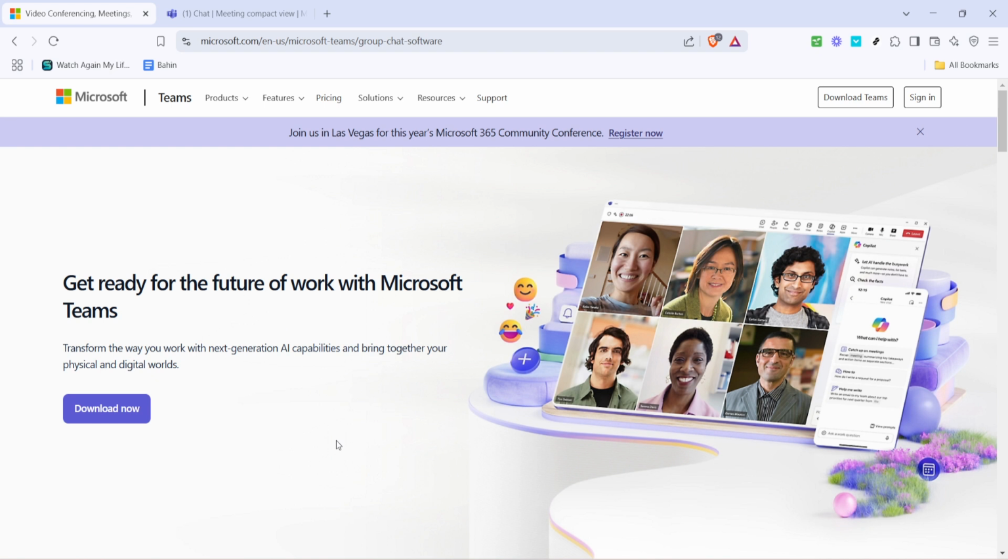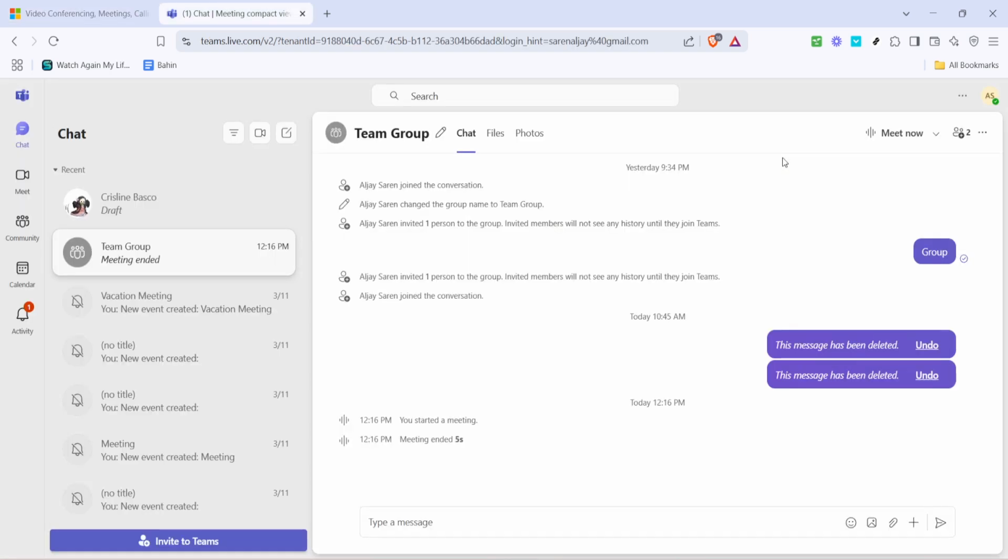without any hassle. First things first, you'll want to ensure that you're signed in to Microsoft Teams. This platform can be accessed through your web browser by going to the official Teams website. Once there, look for the sign in option. You'll need to enter your credentials, particularly your email and password associated with your Teams account. If you encounter any trouble signing in, make sure to double check your input details or reset your password if necessary. Once you've successfully signed into Teams, you'll find yourself on the main dashboard or home screen of the application.